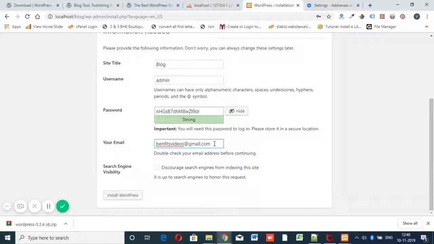I have given my own. For search engine visibility, you can choose to discourage search engines from indexing the site, or encourage. You should encourage because we are going to display it on the internet at a later stage. Then this is the final Install WordPress.